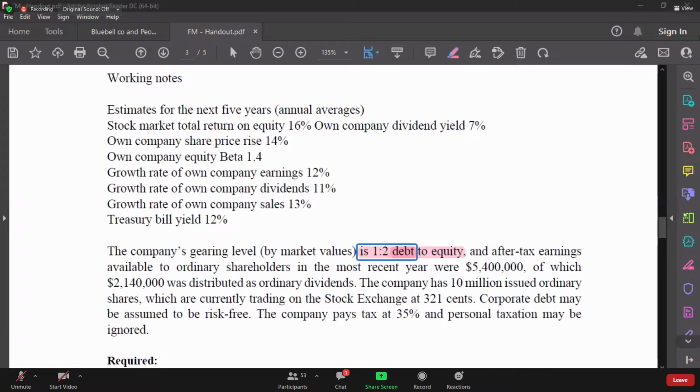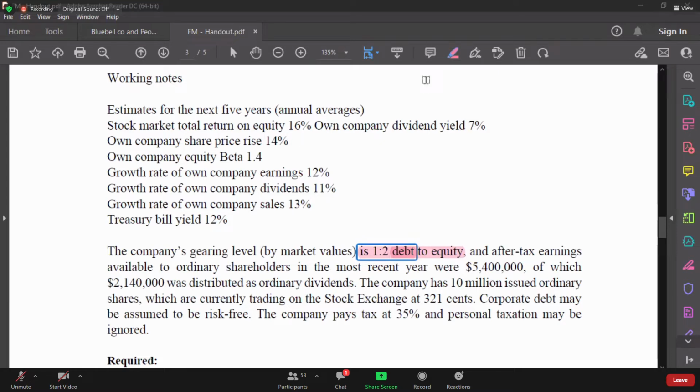Please be careful. Whenever they ask you dividend valuation model, the one way that they'll trick you is they'll give you the dividends in dollars and the share price in cents. So be smart enough to convert those cents into dollars or dollars into cents, because you know basic maths. It should be of the same unit. You can't have your numerator in dollars and denominator in cents. That won't make sense. So you have to have the same unit.